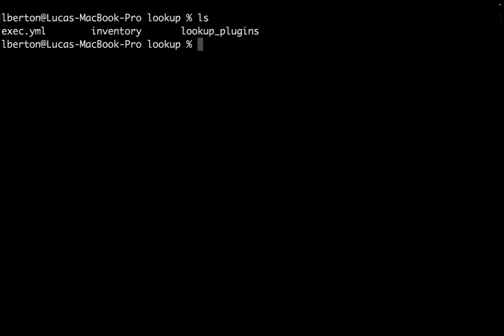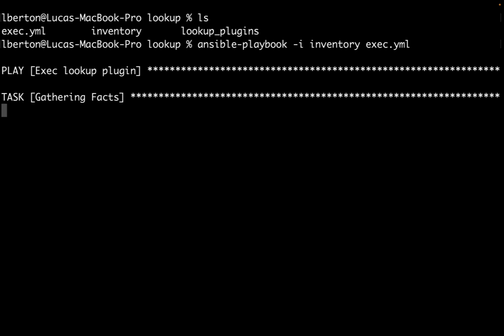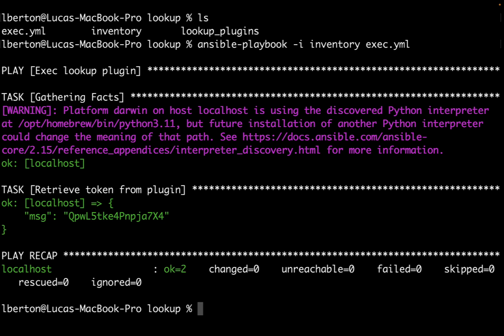The error could be more difficult, but this is very common. Now we are ready to execute my Ansible playbook, specifying the inventory file and exec.yml. Cool. This time the execution is going to be successful, and we are going to see on the screen the result of the token. As you can see, this is arbitrary code, and this code for the API is pretty famous because you can match the one that is also online.